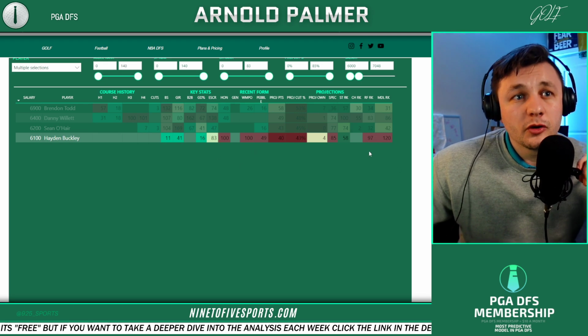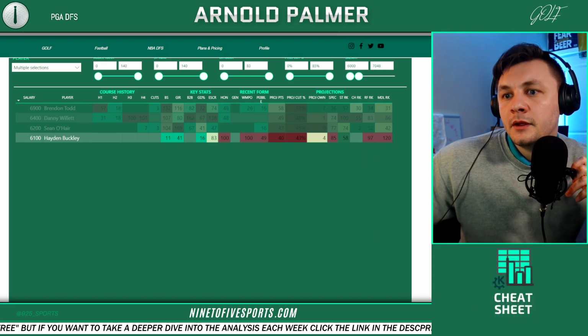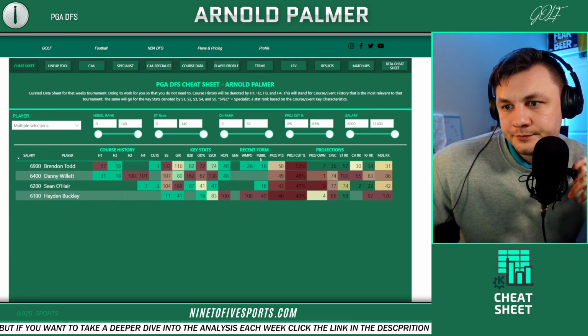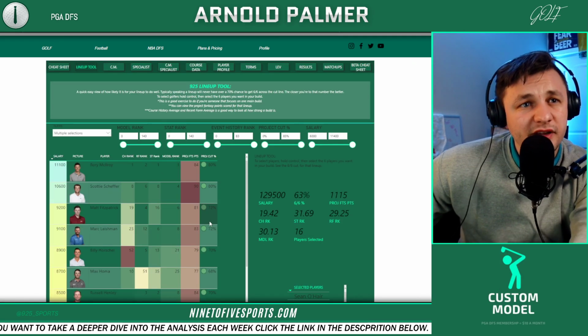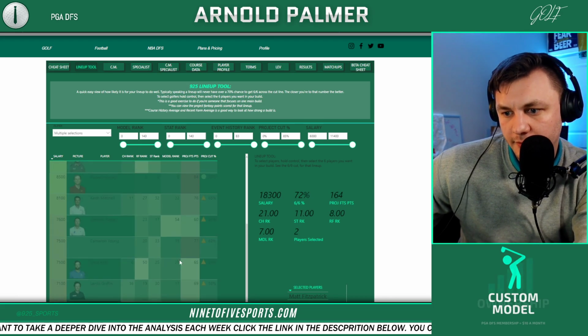So let's just do a quick lineup here with the core plays, and then we'll get into the fades. Let's pull that up here. Going to get into the lineup tool at the top. Oh, there we go. So we're just going to plug in the core plays, and then show you guys what it would look like with those guys in there.